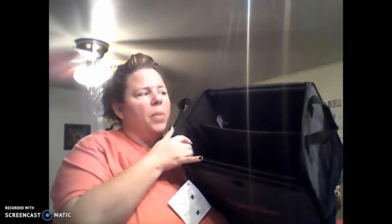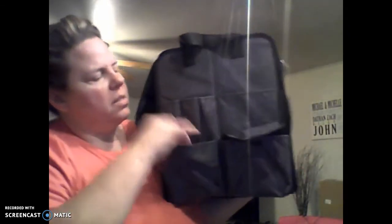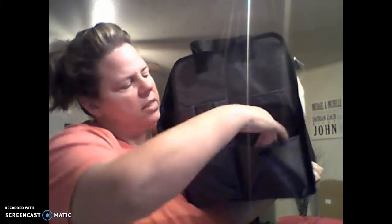Now, for our Hostess exclusive, I would get you our Get Creative crate. And I'm going to tell you guys now, this has got tons of room in here. This is going to be perfect for my scrapbookers. So it has a flap that zips all the way around. Has a ton of space inside. So if you work with vinyl, you could hold lots of vinyl in here. This would also be really good for a Christmas wrapping station. So yeah, lots of space on the ends as well.